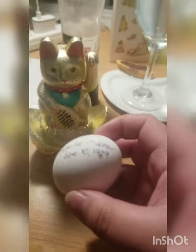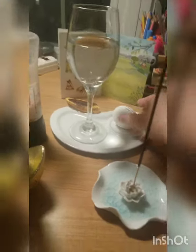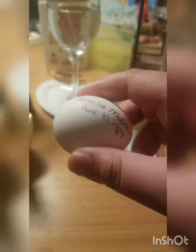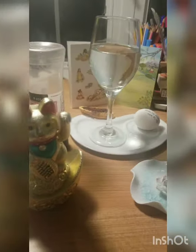And after you do that cleansing, you're going to crack open this egg into the water, and then wait till it lands at the bottom. I will add some salt beforehand. Some people do spray this with alcohol. It's up to you. And then after 30 minutes, you can interpret what it says. So let's get to that.